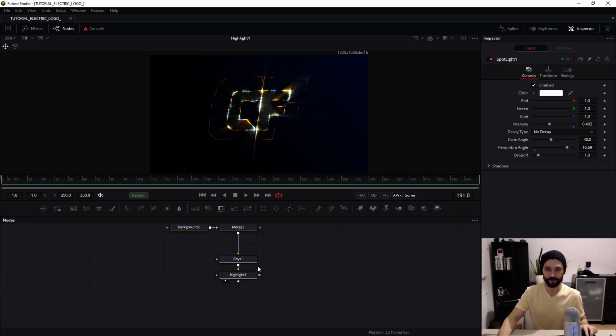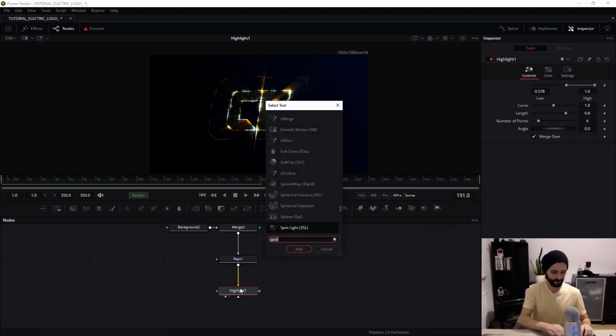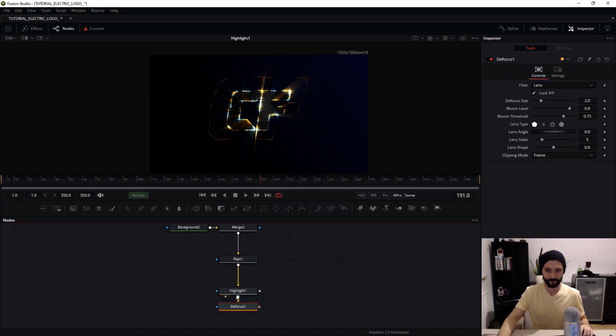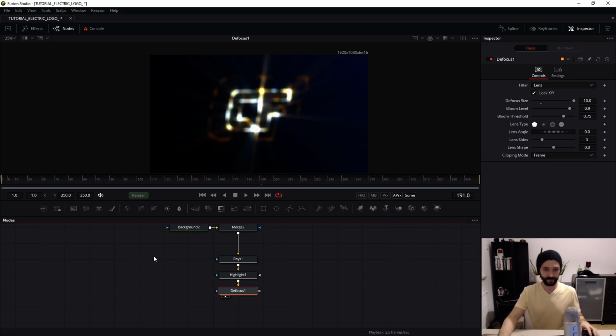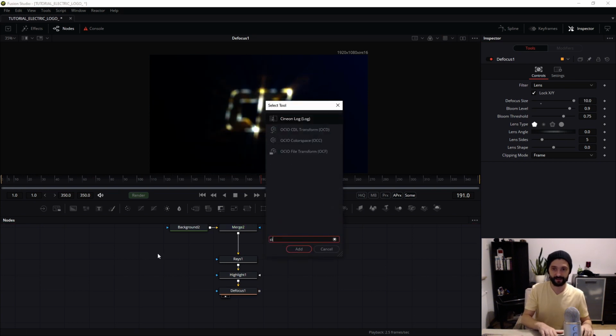Now we add defocus. So we add defocus. And in the focus, I add my mask, circle. Ellipse, sorry.